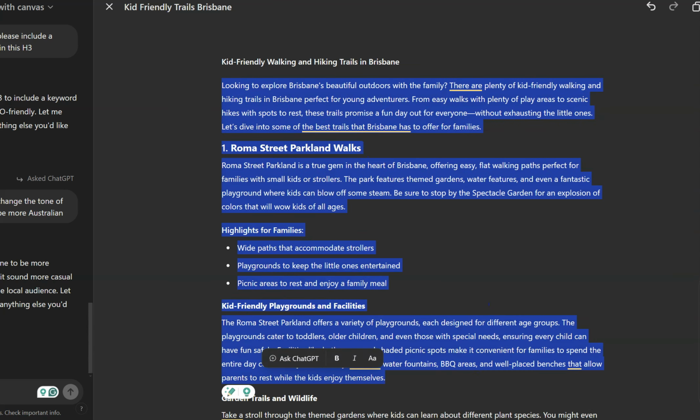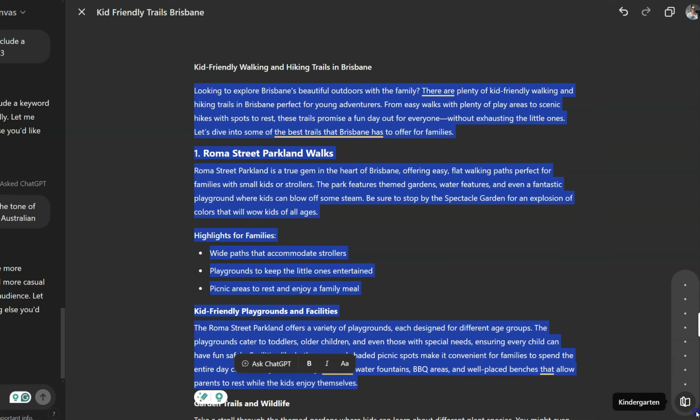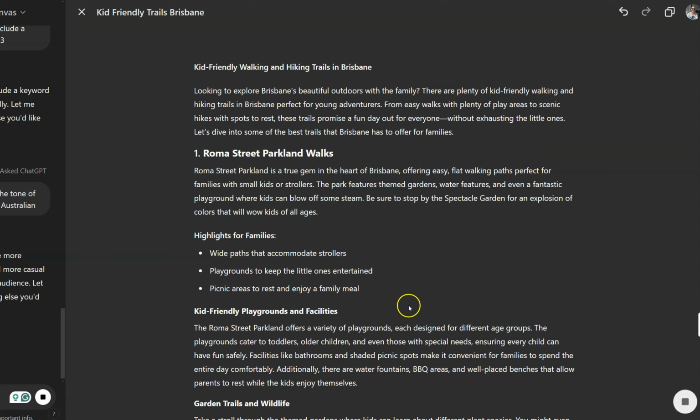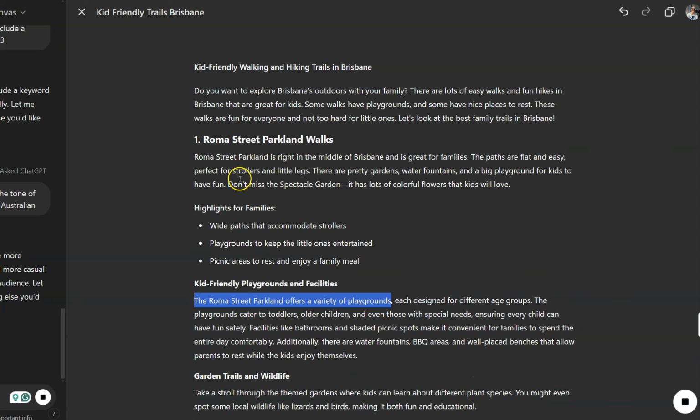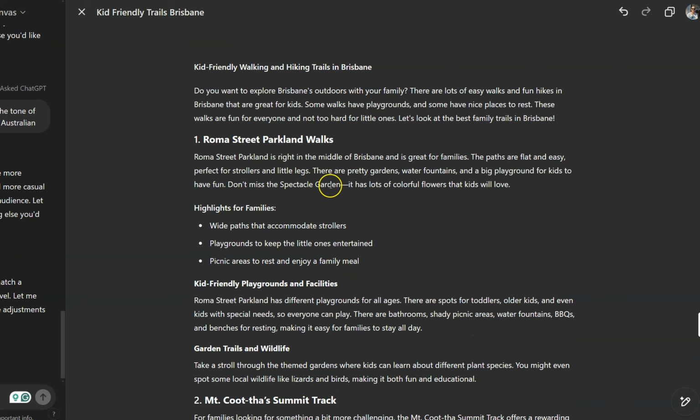Move this over again. We can change the reading level. High school, college, graduate school, kindergarten. So let's see how extreme this goes. Let's go kindergarten. Simplify the text to match a kindergarten's reading level.